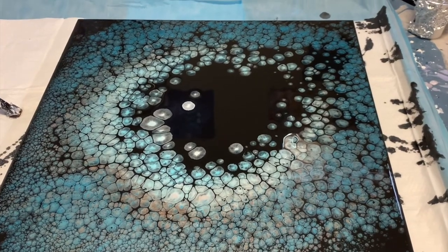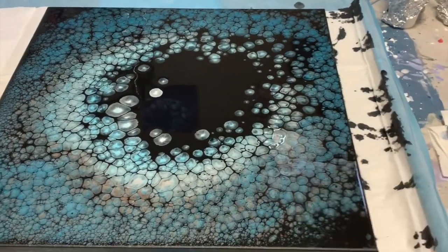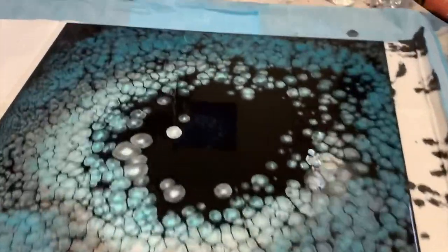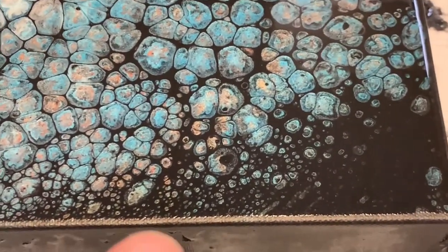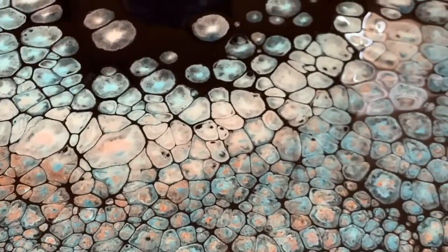You can place the center off to one side or over here and have more of the cells in the background and a negative space in a corner. There's different ways of doing that, and I'm going to experiment with that pretty soon. So I'm happy. It's starting to dry. If you can see, the edges are starting to, where's my finger? They're starting to shrink up. And I think that's it. I don't think much is going to happen after this, to be honest with you.